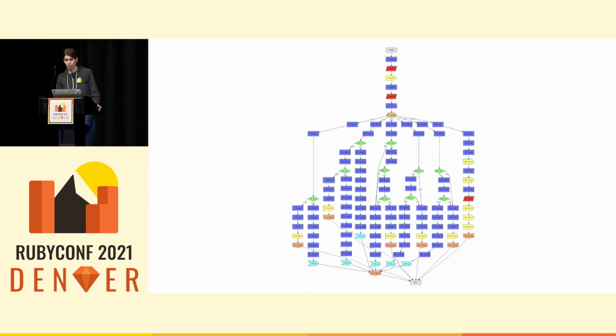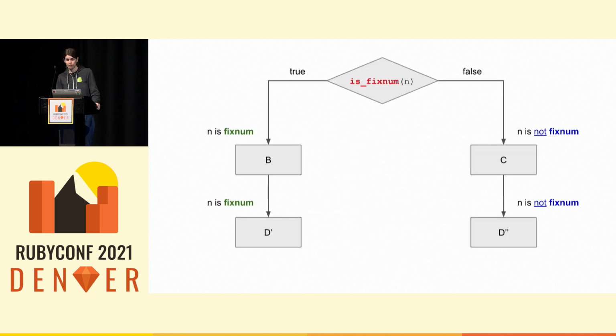Well, the key innovation here is the laziness. In an example like this, it's pretty typical in real world programs that variables don't have every possible type at runtime. So we might find in our program that n is always a fixed num and is never not a fixed num. So with LBBV, we only compile the case if n is a fixed num, we only compile the true branch, and we don't generate code for a false branch. So we're actually gaining some information about types, and we're also generating less code.